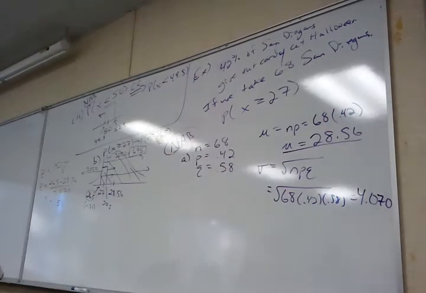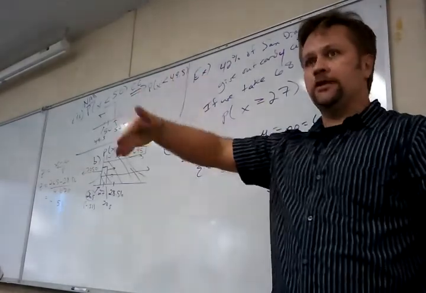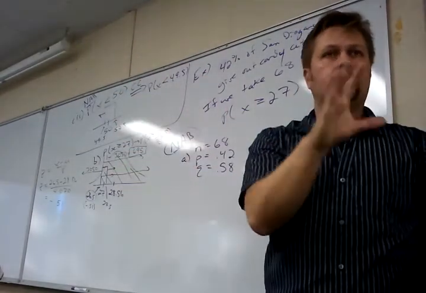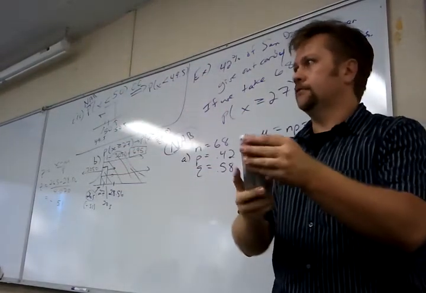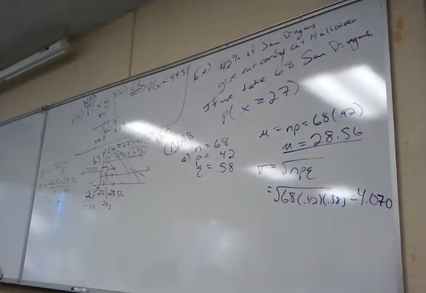I didn't do this problem beforehand, so let's do it correctly. Let's do it using the binomial. We don't want to do the binomial ourselves, do we? Because that meant 27, 28, 29, up to 68. Screw it. The calculator can eat it for lunch because it's what it does. So we're going to have the calculator actually do it using the binomial directly.